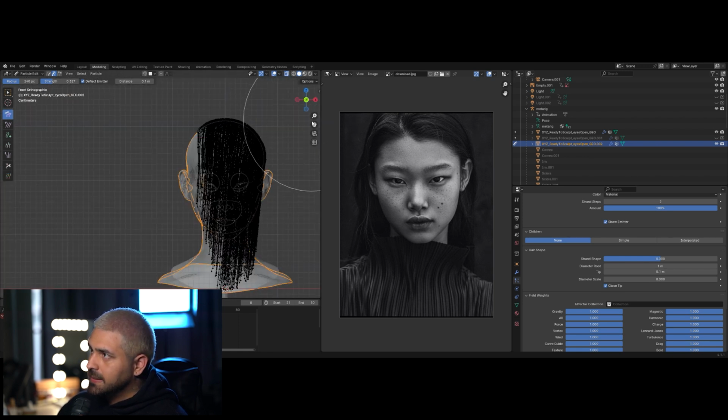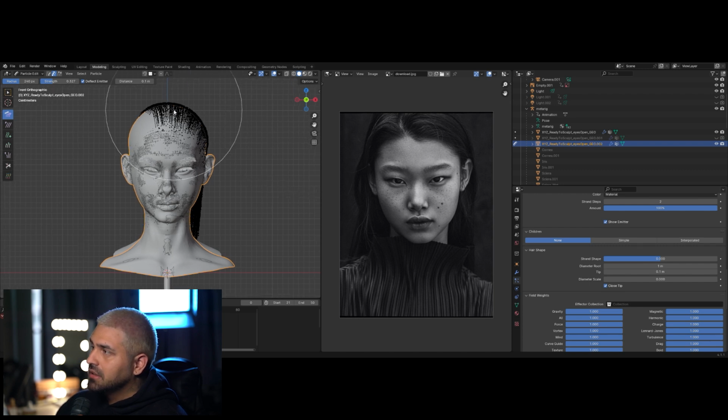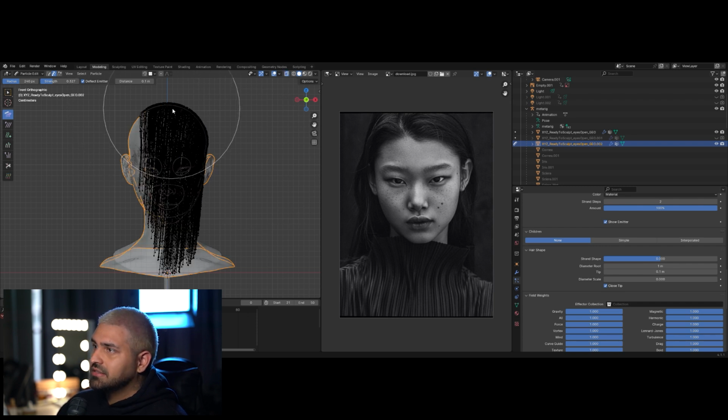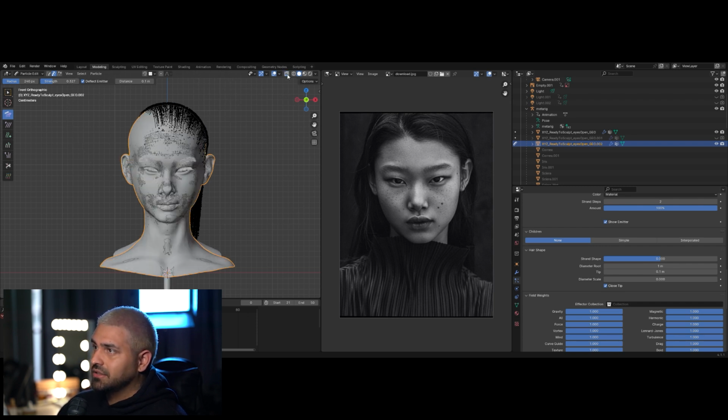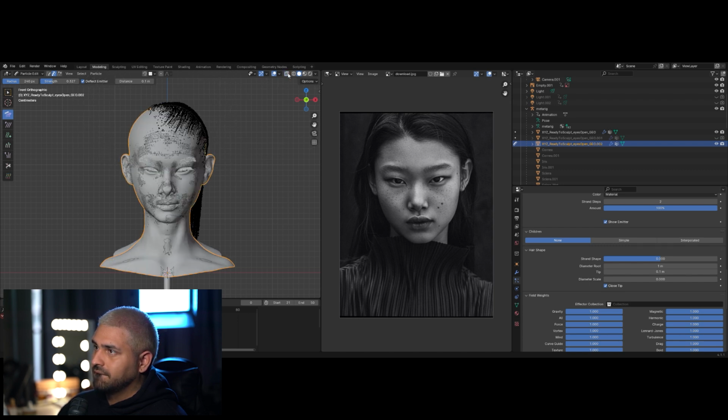Let's see what it's looking like. I'm gonna disable the X-ray, and now I'm looking at the hair. It's all the way back because that's what I did. So I want to make sure that the hair is actually coming to the side. So keep coming into the side.